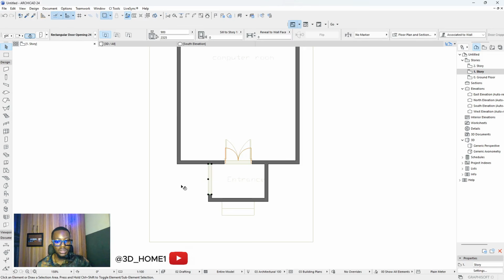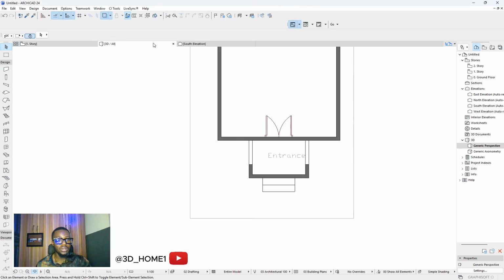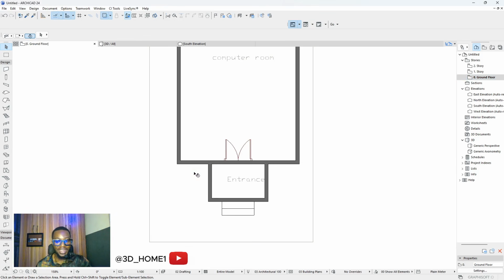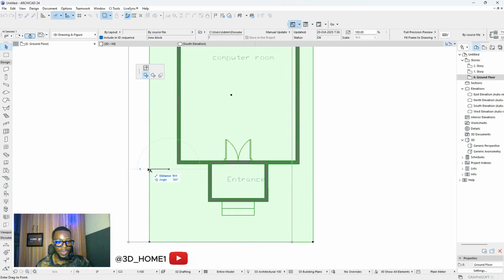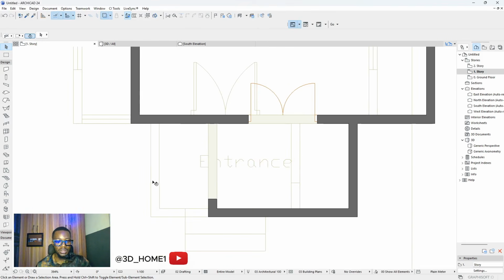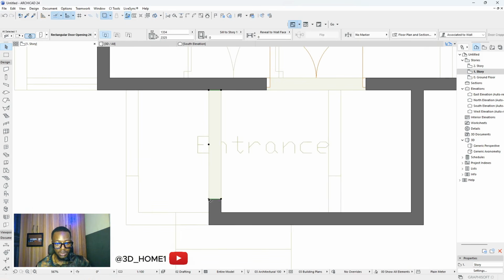If I cannot see it, what I'll do right now is I'll click on the ground floor. Thank God we are seeing these small challenges so that I can solve them as you watch too. So I will take this one by the side. So now I can see this one. So I'll go to that first floor. You can see that I'm seeing it here now. So I'll click on this one, drag all this one all the way and pick this point.